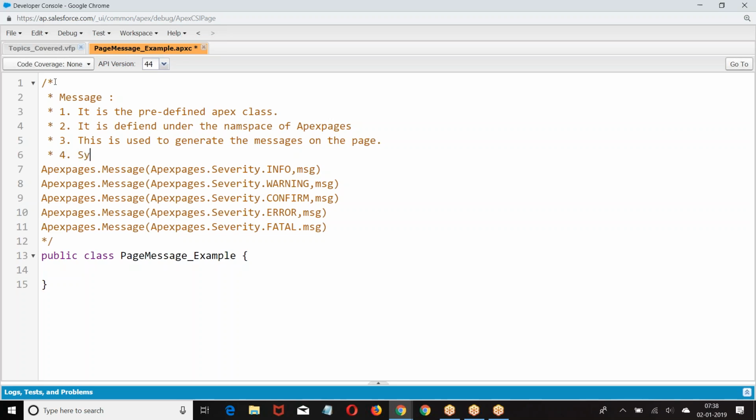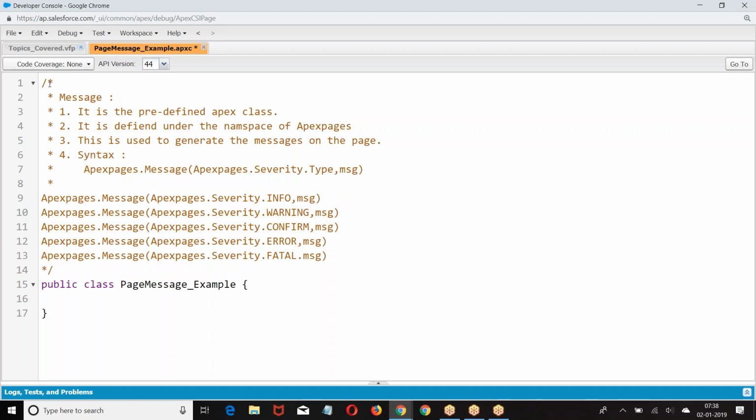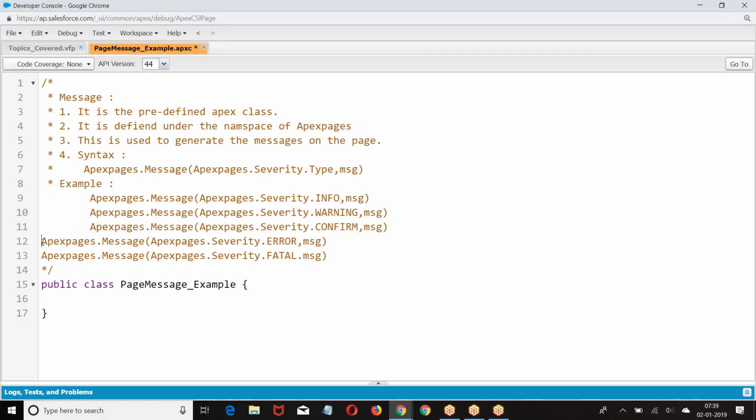Syntax. Type message. This is the syntax. The possible values of severity are next.